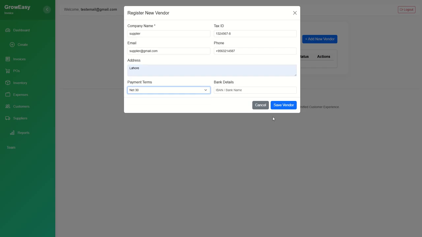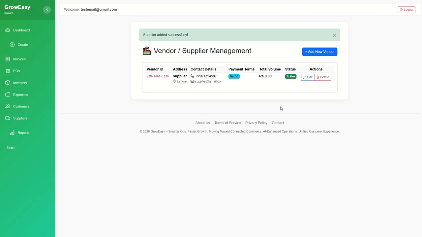So this is net 30. Bank details, if you have, you can put them there and then save vendor. This is the vendor ID that will be used for anything.